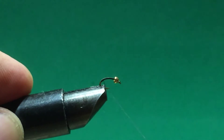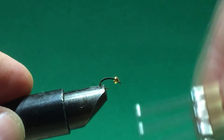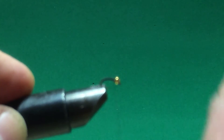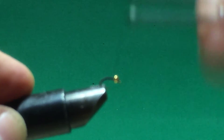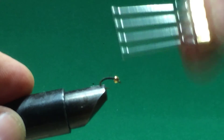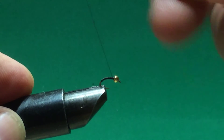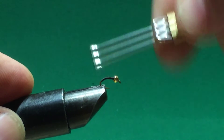These beads have a small hole size, and then the other side is kind of concave and open so that the thread can go up into it a little bit. Now that I've got that, I'll put it in the vise. Once you get that done, it's a pretty quick and easy fly.